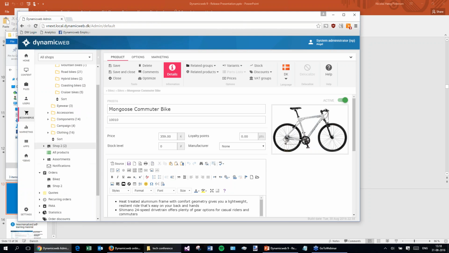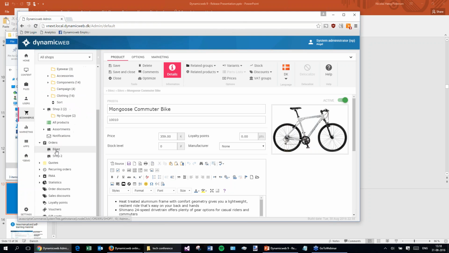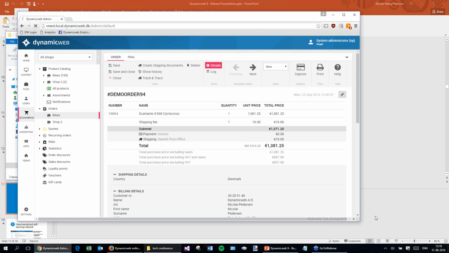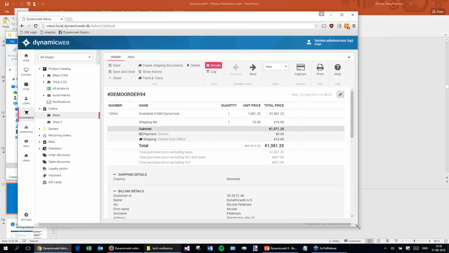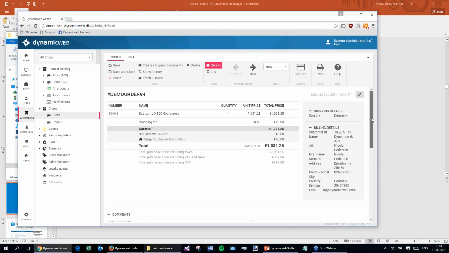So another thing that we can take a look at in e-commerce is orders, was one of the other things that we changed a bit. So you get a bit of an overview, and you can also see we have adapting to the screen size where we render the things. Much easier to understand the order, and you have the details and so on. And I get a question, can I have two e-commerce tabs opened at the same time? And currently you cannot. In Dynamicweb 8 you can right click here, but we have the wish already, and it's in our backlog, so you somehow can have more than one e-commerce window open inside the administration at the same time.